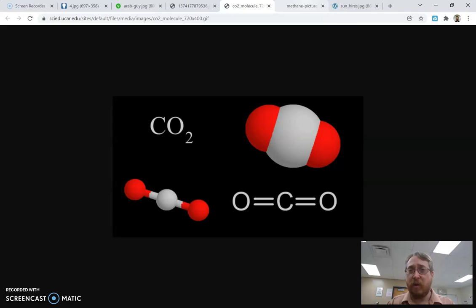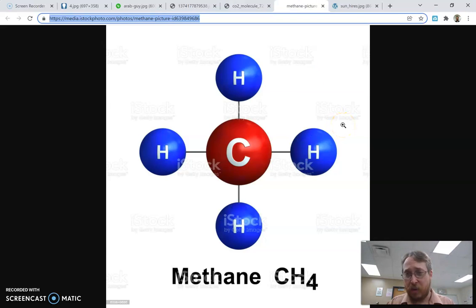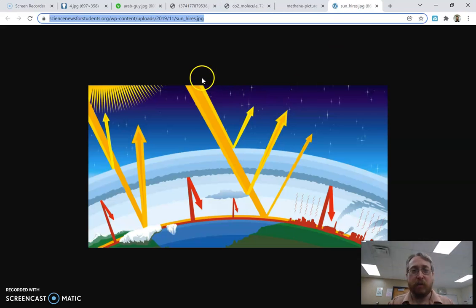Carbon dioxide is one of our big greenhouse gases, and methane is one of our big greenhouse gases. And the way this works is we have radiant energy or light from the sun striking the earth, and when it strikes the earth, some of it is converted to heat, and some of it leaves. And you can see it bouncing out as light, and that's why you can see the earth from space. But what happens to the radiation that is converted to heat? Well, some of that heat would leave the earth, but some of it hits the greenhouse gases and comes back down, and it keeps the earth warm.